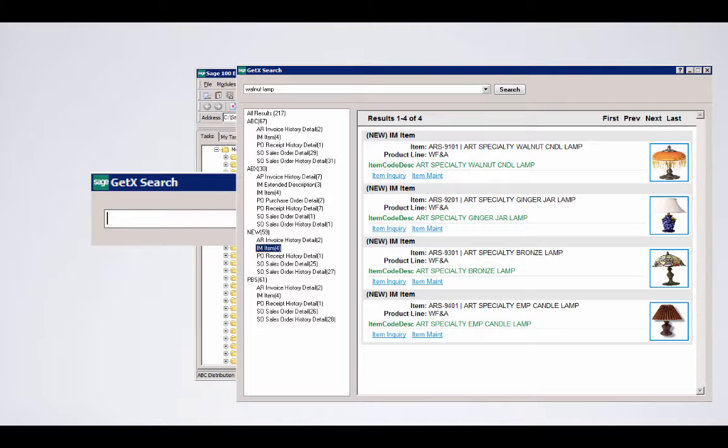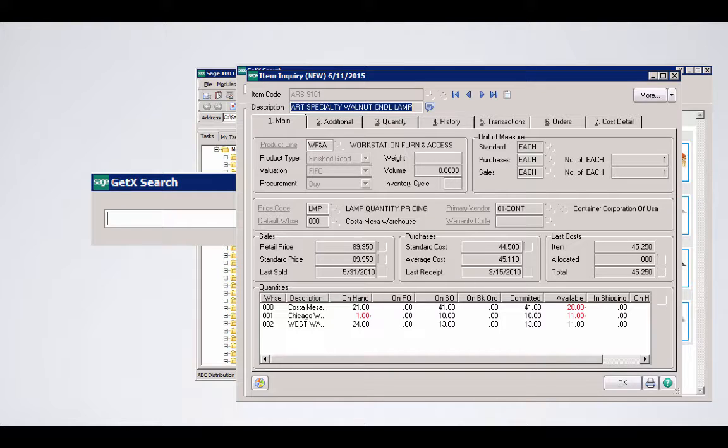So search for the item regardless of where it is, regardless of what company I'm working in. Click on that hyperlink in the right panel, and it's going to pop me right to that place. So I don't have to switch company codes, I don't have to switch modules, and I don't have to click on a date to approve my accounting date or anything like that. So that's just one simple example.